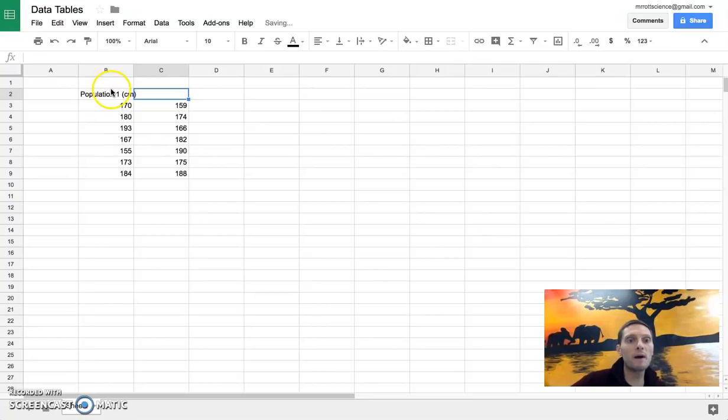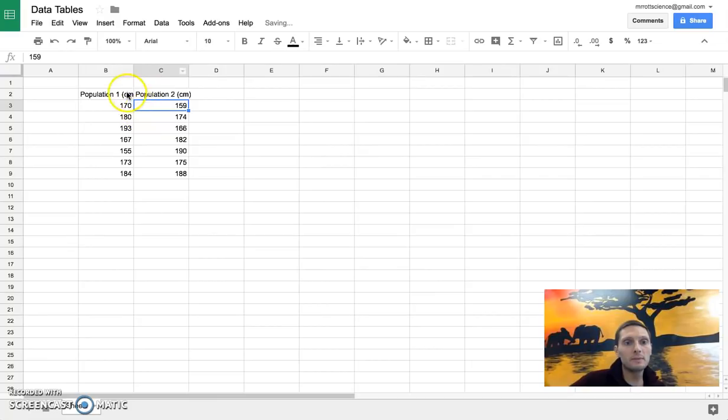You'll notice that this label, population 1 centimeters, extends over into column C. Just because it extends over into what looks like the next box, it's not actually going to get in the way of or block me from typing in this box, C2. So I'm going to type population 2 and put the units there as well.